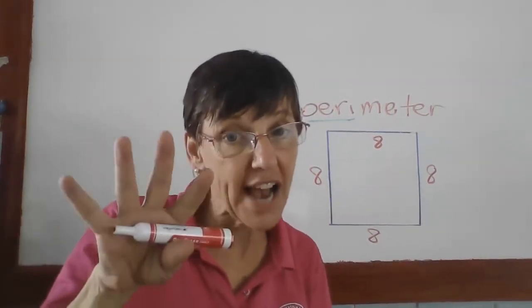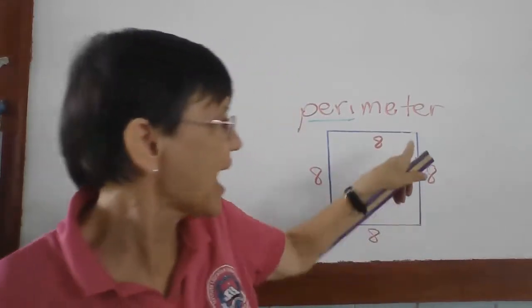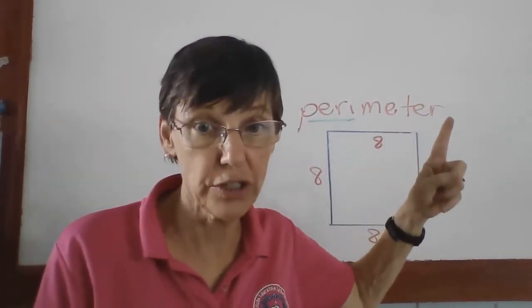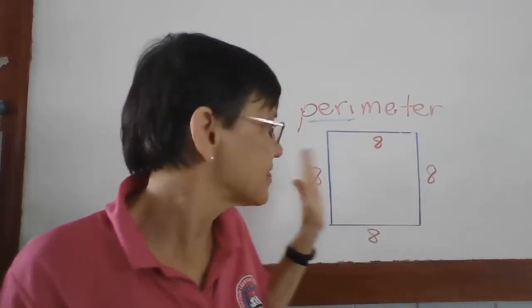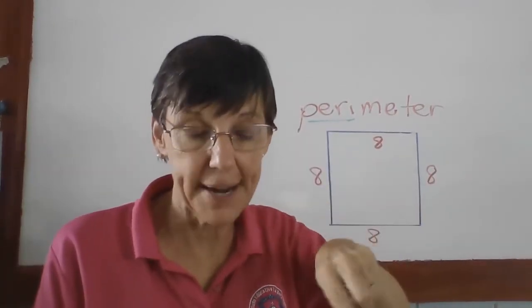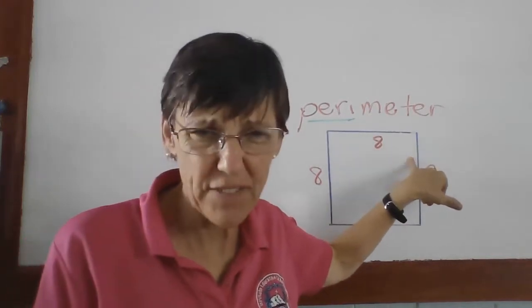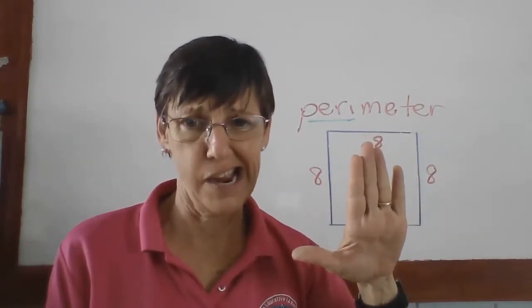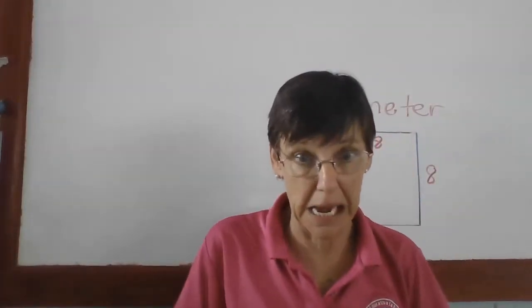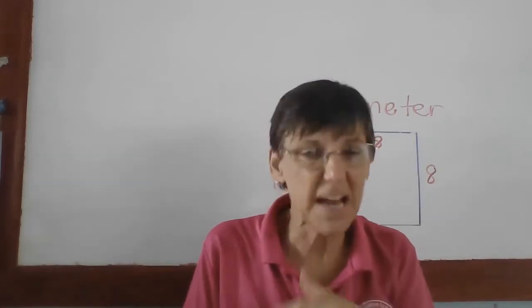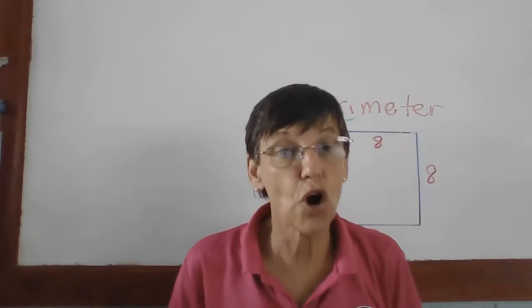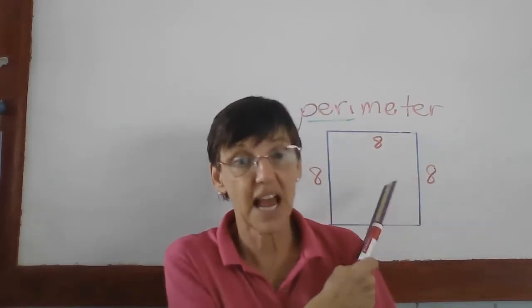All 4 sides are the same, and the corners, we call them square corners, and the sides are all the same, right? We have a special name for these. We call them right angles. A right angle. That's the scientific name. But we don't need that right now. We call that a square corner, okay? So a square has all sides the same.